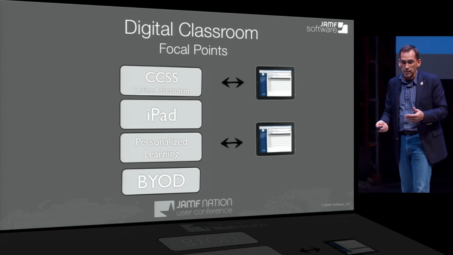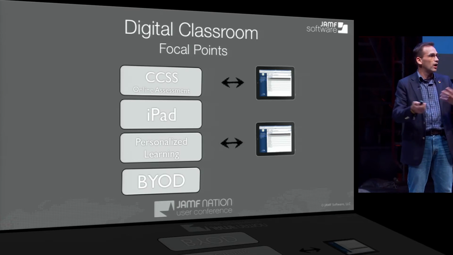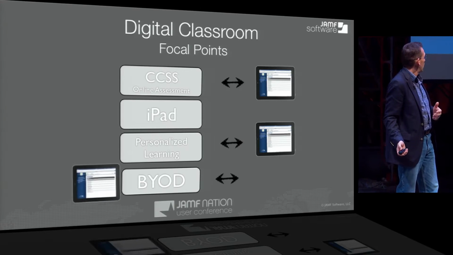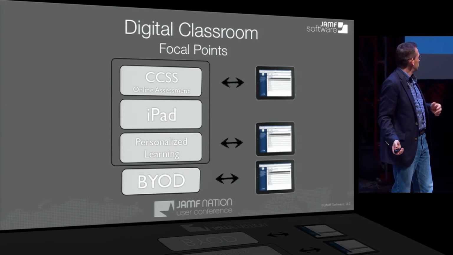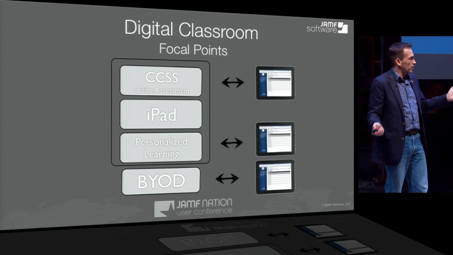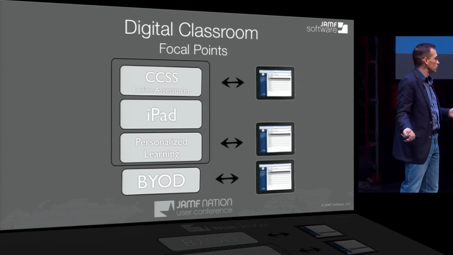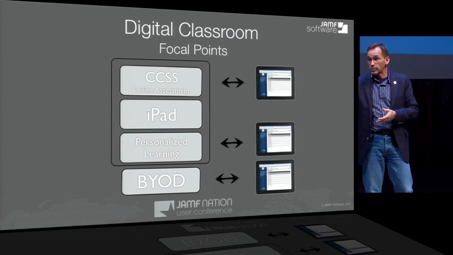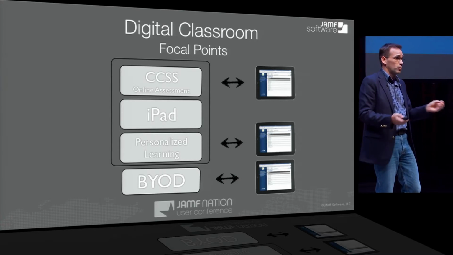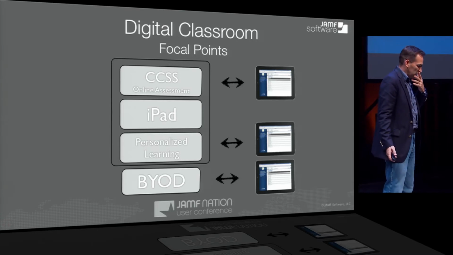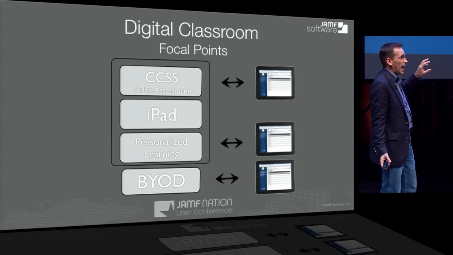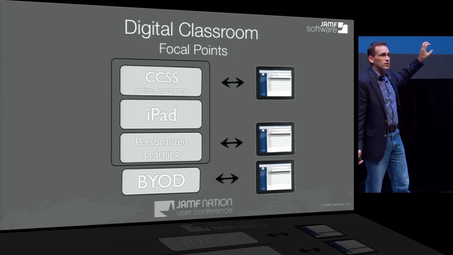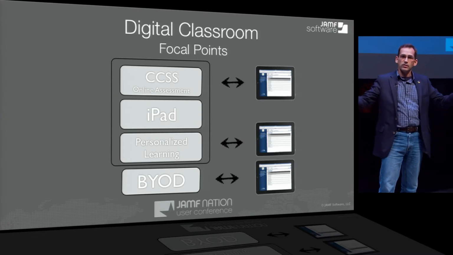So with the iPads and the implementation, now they're talking about related to Common Core. Can we have these things related? And BYOD, certainly the iPads are a big part of that discussion and how people are using them in schools, and now how are they trying to do something where you're providing one type of device to a student and another student's bringing a different device. And I'm really going to want to get into how right now in 2013 we're starting to talk about these topics not in isolation, but as a group.